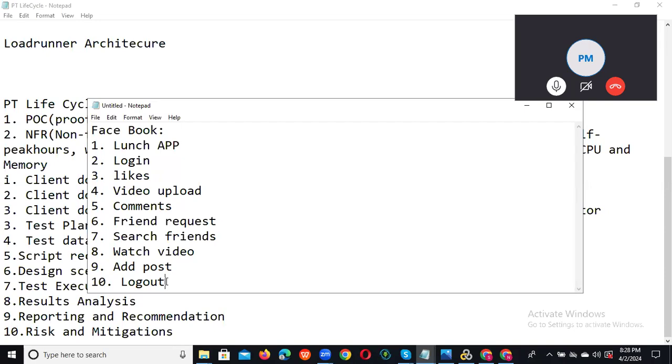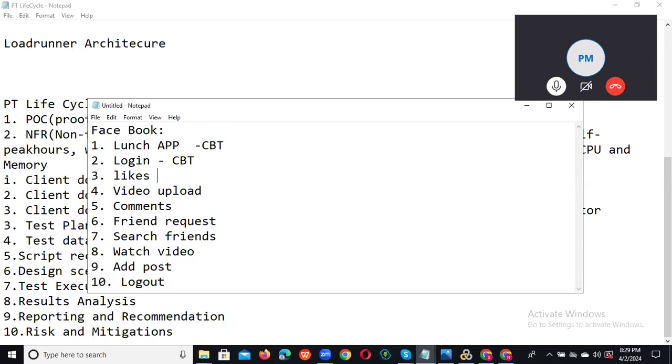No, right? Launch and login are critical scenarios, because everyone should launch and after that log in. So we can call these critical business transactions, CBT. And login also is a CBT.